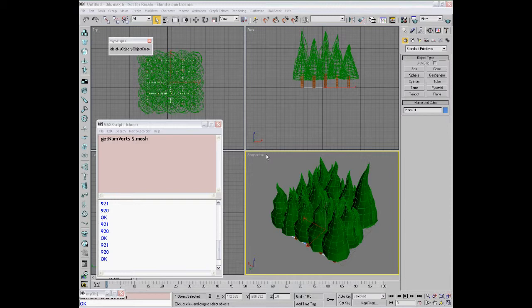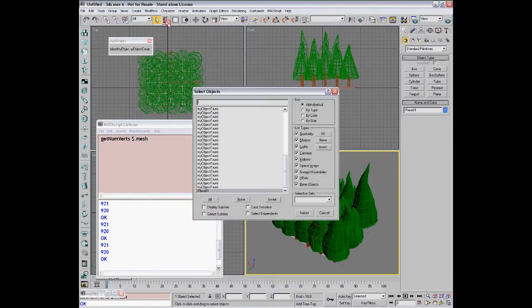The effects so far look really good. We have this nice random forest created. There are a lot of objects that we have just created, however. If we open up the Select by Name dialog, you can see that there are many objects for the trunks, many objects created for the branches. It's pretty crowded. So let's extend our script with a new feature that groups all the objects we are creating together to allow easier handling of our little forest.